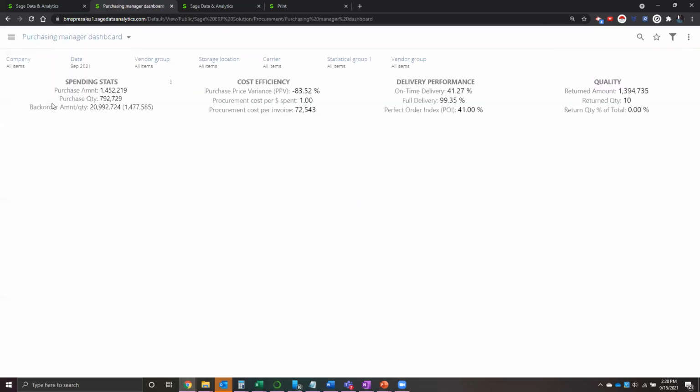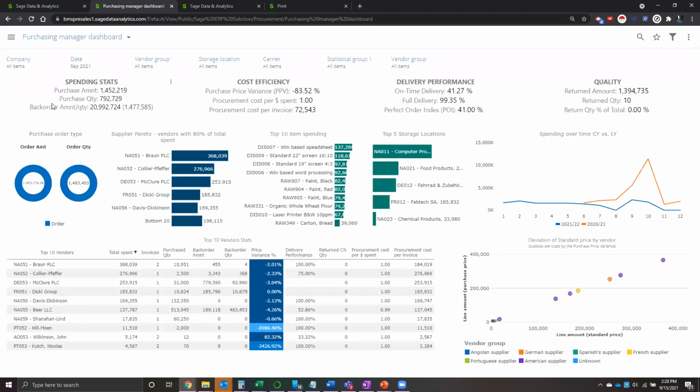So again, we're supporting all the data that's coming out of your Sage ERP system. And when we look at purchasing, you have a dashboard that's really meant to manage the purchasing side of your business. This is a very aggregate view, but it can get very detailed if you need to. At an aggregate level, you can see what you're spending.